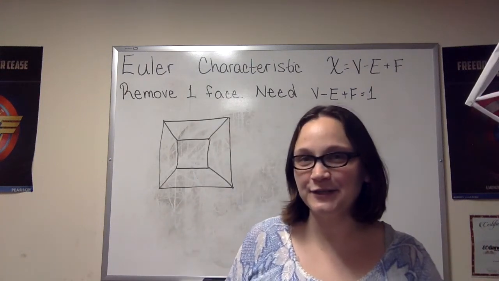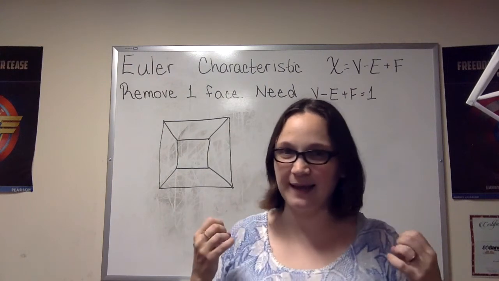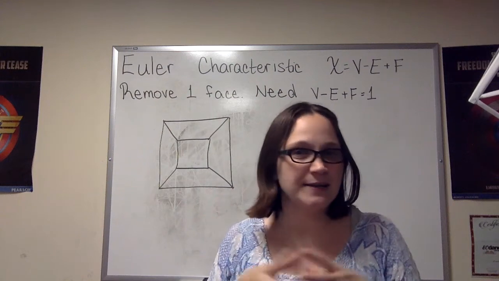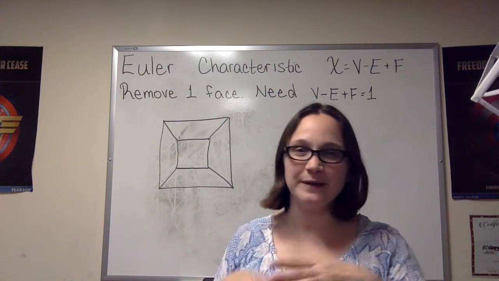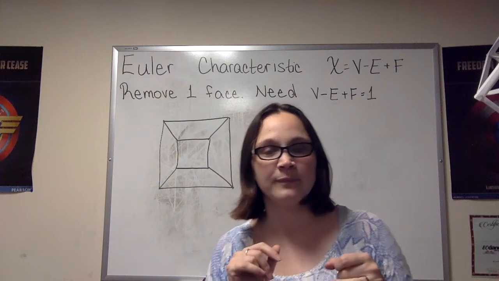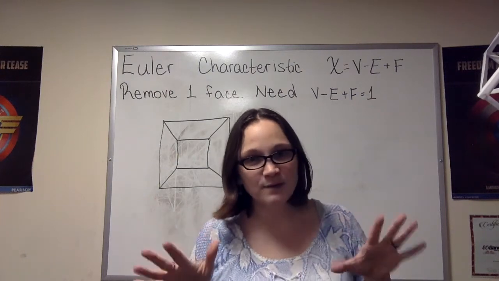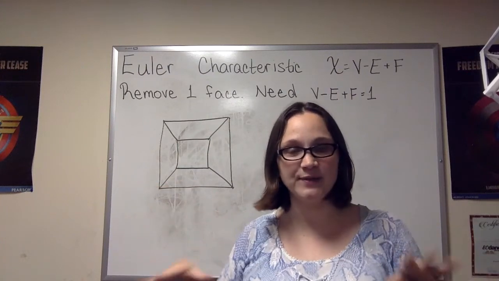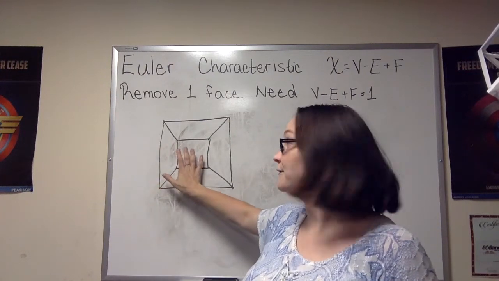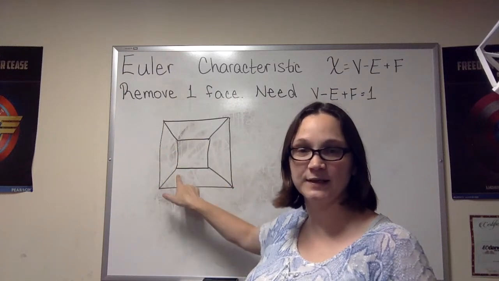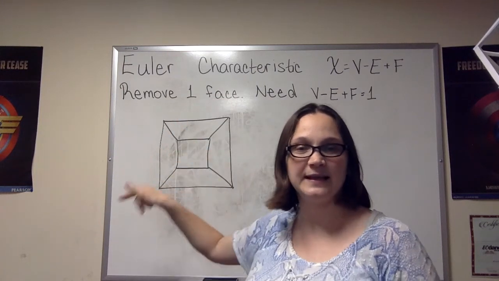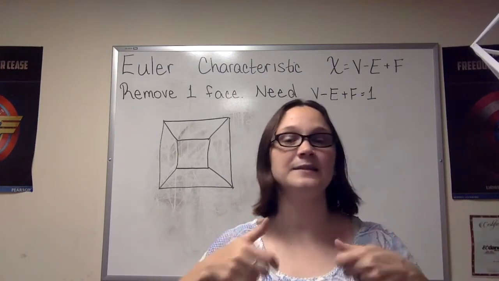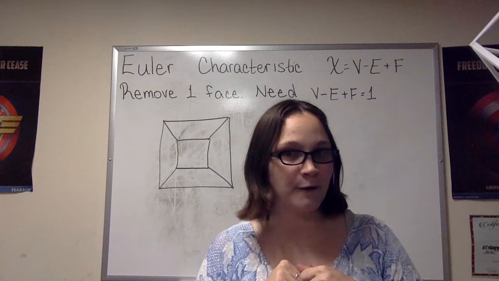One of the really nice features of topology is that we get to pretend like everything's made out of rubber or Play-Doh. Things can stretch and shrink as much as we need them to. We just can't rip new holes or glue things together. So when I flatten out my box without a lid, the edges and corners don't actually separate, they just spread out. So it looks like this, where I have the bottom of the box and the 4 sides that are still connected. They no longer look like squares, but like I said, that's okay because we can think about it as made of rubber. We just stretch different parts of the square.